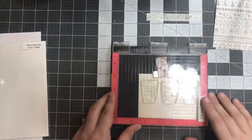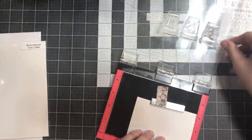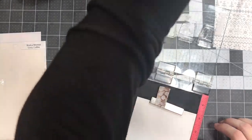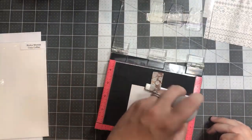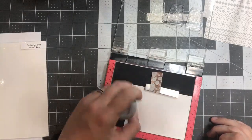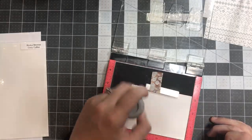Well, while I'm waiting, let me go ahead and, Stacy, you say aqua pigments? Okay. While I am getting things ready to go, I'm going to go ahead and treat my surface. Aqua pigments it is. Okay, cool. I like that you guys like the aqua pigments. It gives me an excuse to get them out even more. I feel like I use them for everything because they're just so versatile.